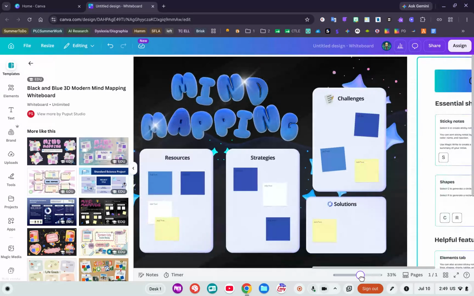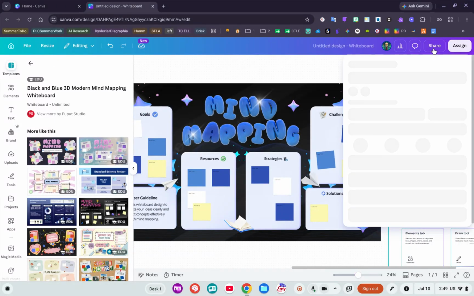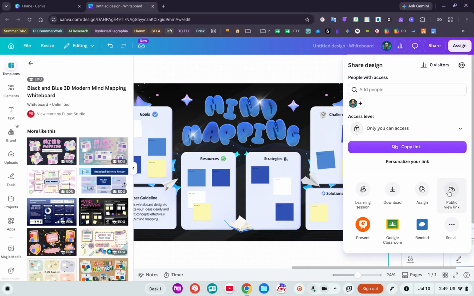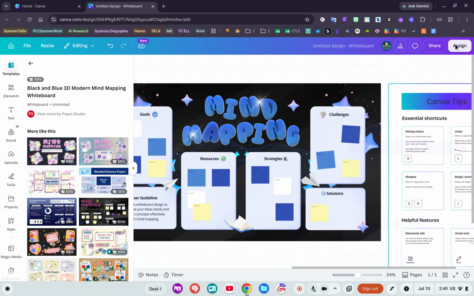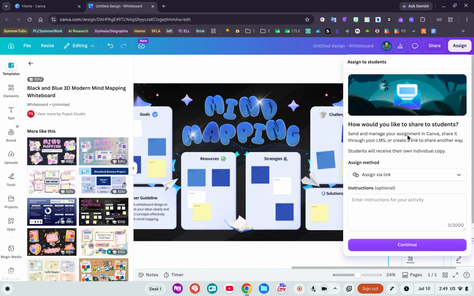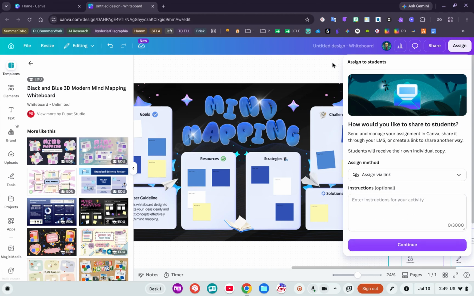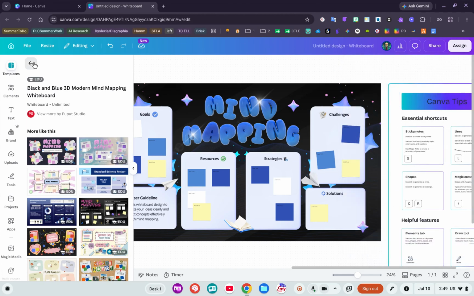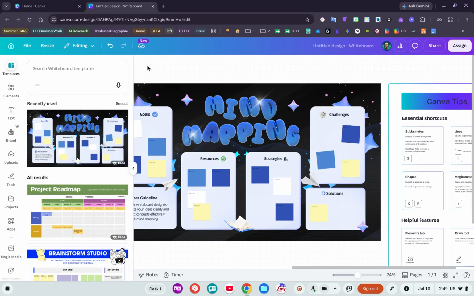And these whiteboards are interactive. People can join in on them. So you can add folks with editing access, and you can assign these whiteboards with a link straight through, or assign in Google Classroom, so you can create these whiteboard activities that students can interface with, especially with more and more touchscreen Chromebooks being available around the district.